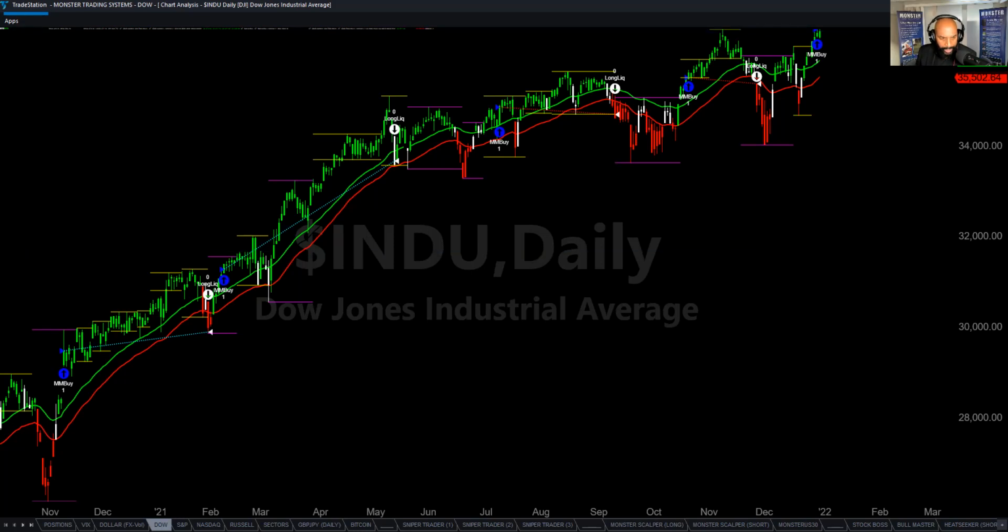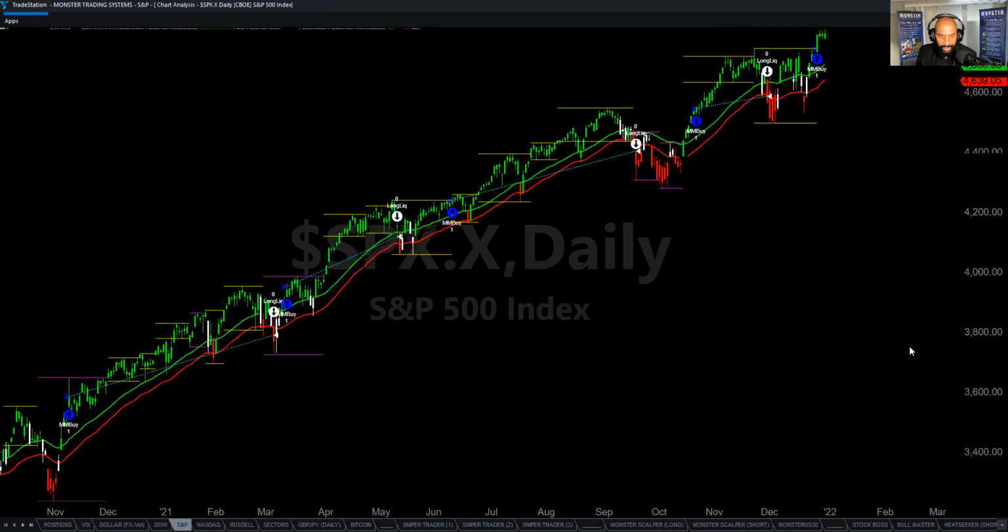And it's really nice when we get most of the indexes with buy signal. Here's the S&P. S&P also has a buy signal. That's good. And as you guys know, I would say 80 to 90% of stocks will follow the major indexes. So when the major indexes give a buy signal, guess what? They're moving higher. Most stocks will follow and move higher also. So it's important that we track the major indexes. Okay, so buy signal here on the S&P, green candles moving higher.